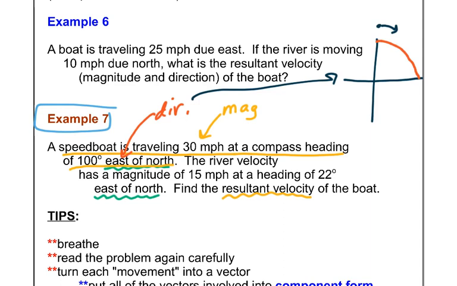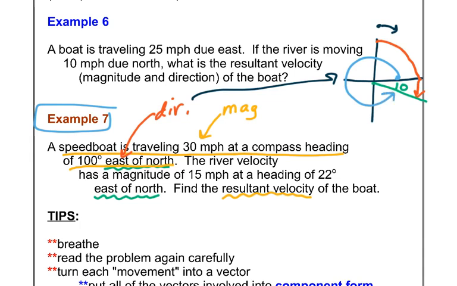So how much more do I have to go? About 10 more degrees. That means my angle is actually right here, folks, and the little reference angle there is 10 degrees. That's 100 degrees east of north. Here's the problem. In order to use angles and direction angles here, folks, you have to always start from 0 and go around counterclockwise like we normally would.